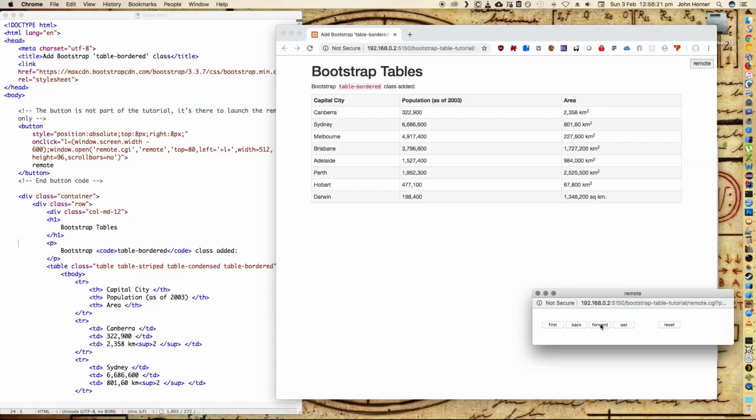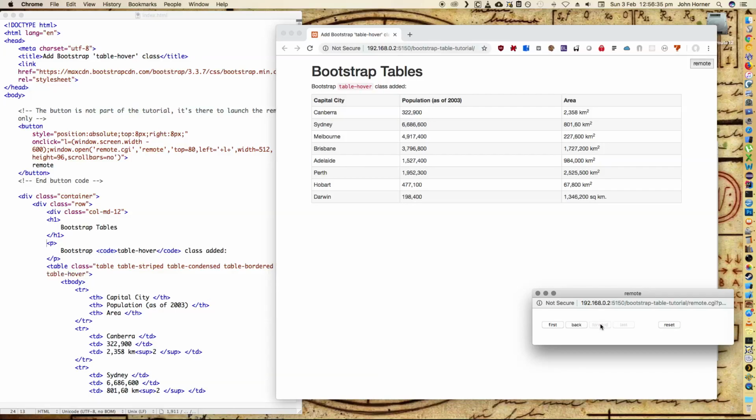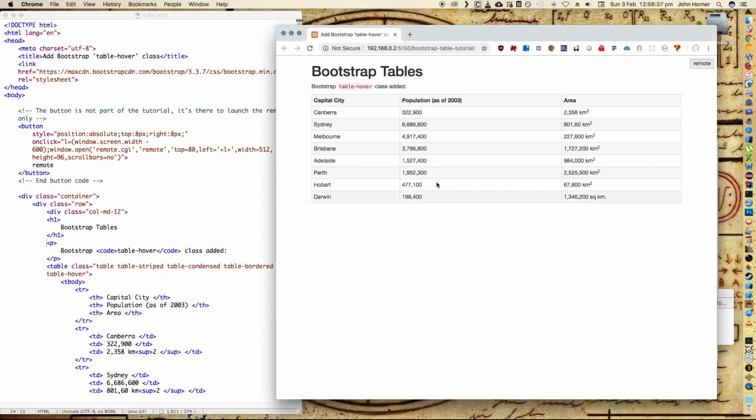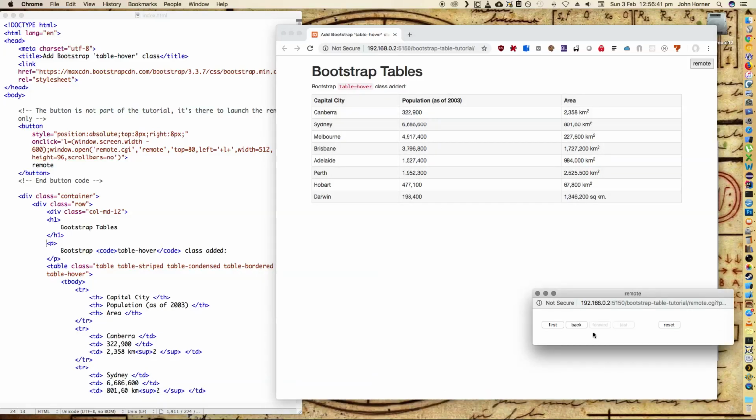What else are we going to add? We're going to add table bordered, because by default, Bootstrap tables just have borders between rows. Now you've got all 4 sides of each cell has its own border. So columns and rows are all bordered. And table hover, again, this is a subtle little thing. When you move your mouse over it, the background color changes subtly to show the position of your mouse.